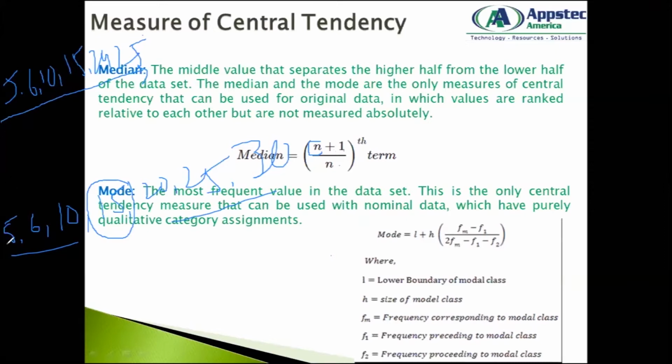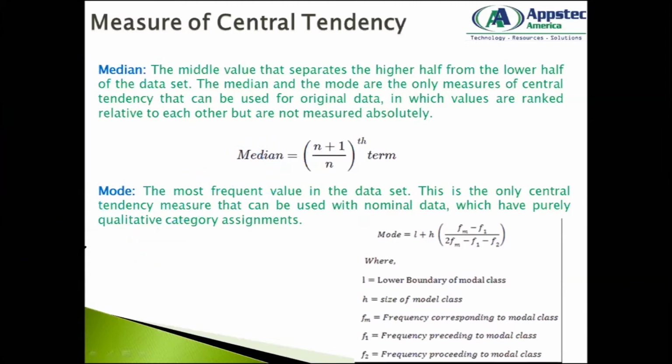So if I have, let's say, 1, 2, 3, 4, 5, 6, 7 data points, right? So we can take n plus 1 divided by the nth term. If n is 7, then 7 plus 1, divided by, generally I think it's divided by 2, for getting the value of the median. If you divide it, you get the specific value, and that value becomes your median. So when you create a median value, you will see that you have 50% of your values above the median, and 50% of the values falling on the bottom side of the median. So that's your median calculation, right?